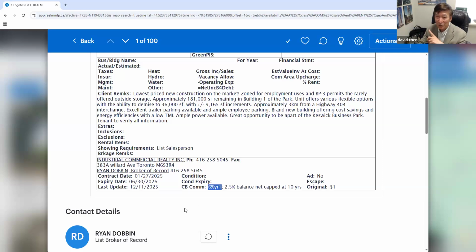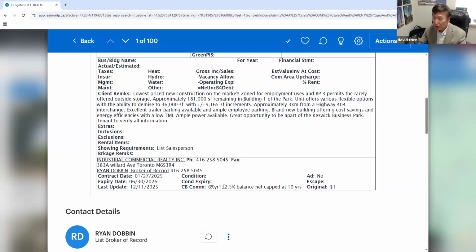Of course, as I said, $1 for lease rent is not realistic. It should be 15, maybe something like $18. I don't know. You need to check this area. So as a listing agent, if you are listing for lease, representing the landlord, 6% for year one means you will get 12% for the two agents. Normally it goes half and half, right? So that's year number one.